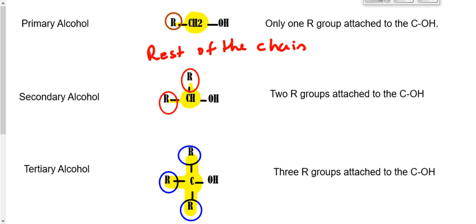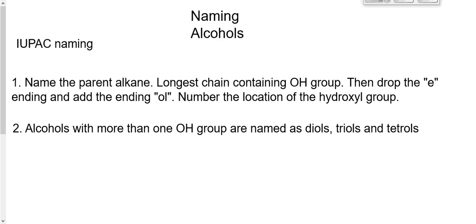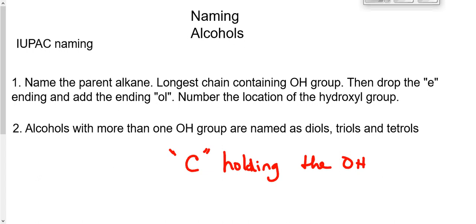Now remember, when we name an alcohol, we're going to have to include the carbon that's holding onto the functional group. I can't actually highlight through my OH the same way I did with a double or triple bond because the OH is sticking off the chain. So what I do instead is make sure that I include the carbon holding onto the hydroxide. That carbon holding onto the hydroxide must be included in your parent chain. It also has to be given the lowest possible numbering so that the functional group gets the lowest numbering.